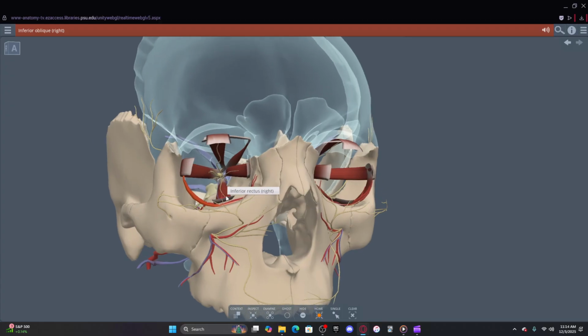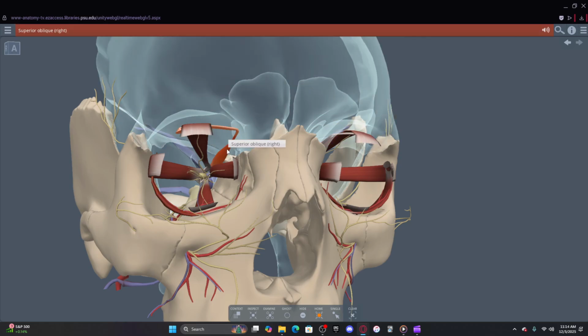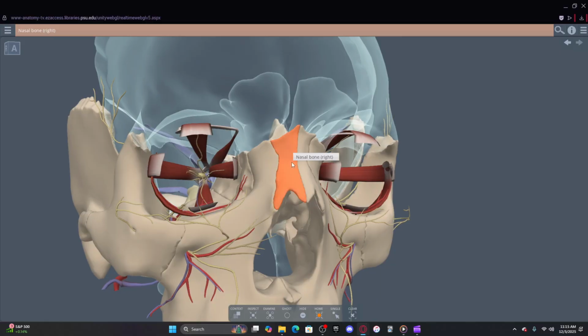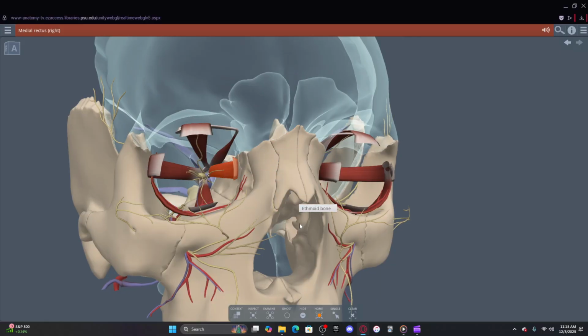So the way I would memorize this is just superior oblique is downward and inward. Inferior oblique is upwards and inward, like turning inward. And then I would also remember that medial rectus just moves towards the medial aspect of the orbit. Lateral rectus moves towards the lateral aspect of the orbit. And then I would just remember superior rectus as moving up and inferior rectus as moving down. Just simplify it like that. Or you could use the H chart and understand how it's turning and moving. Either way works. Whatever simplifies it for you.